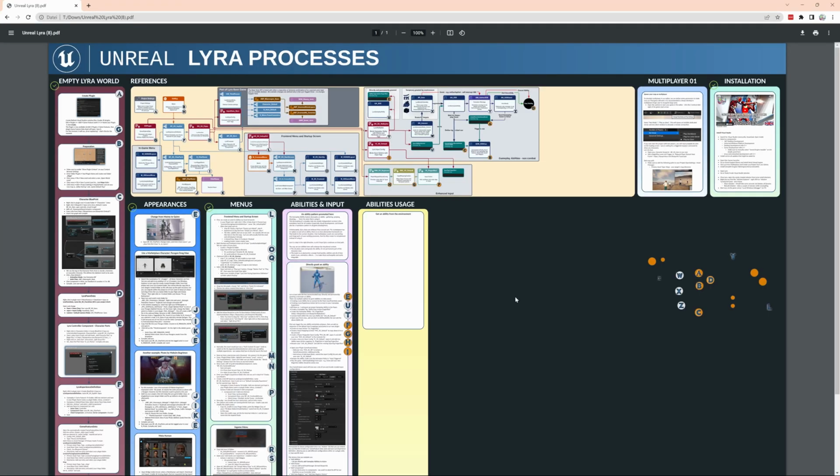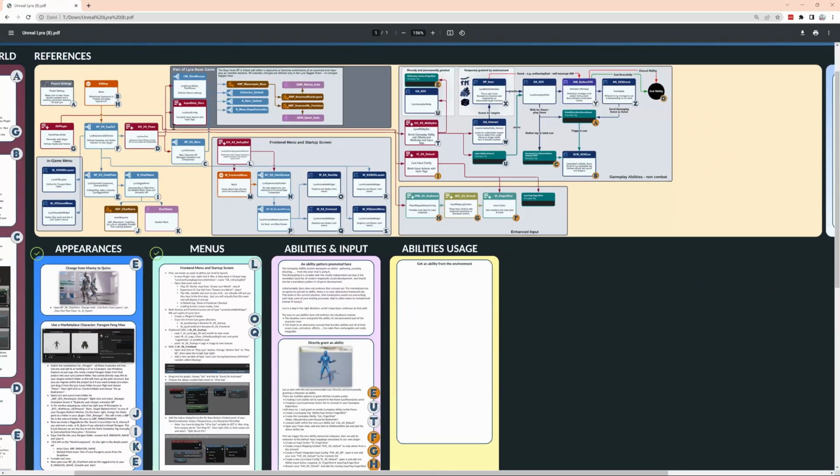Hi everybody, today we look at the abilities and the enhanced input that is needed to trigger the abilities via our keyboard. So you know the reference already. We start as always with the reference. We start with a couple of components that we already know because we have to bind different things to the ability. Then we concentrate on this pink box.